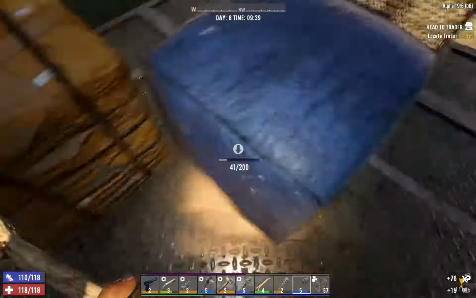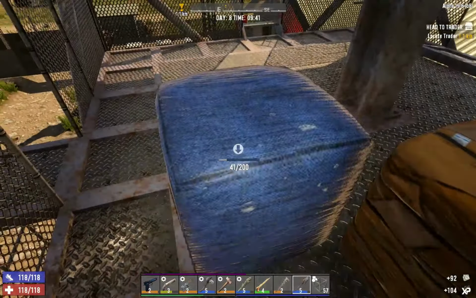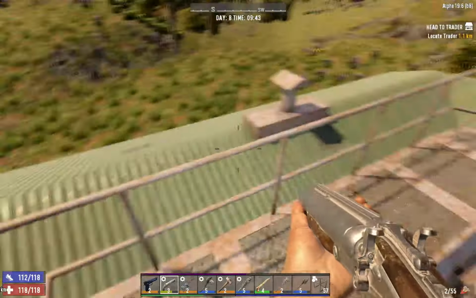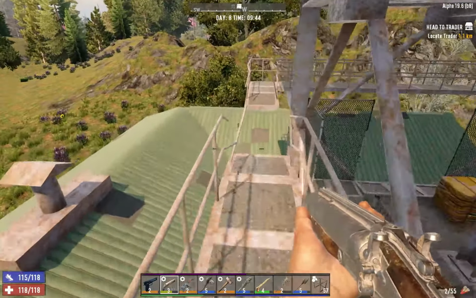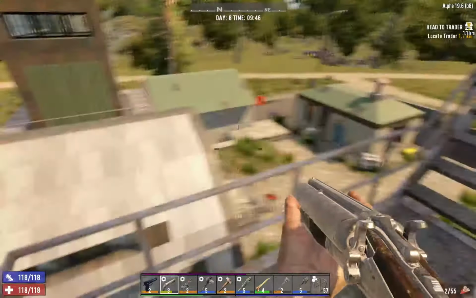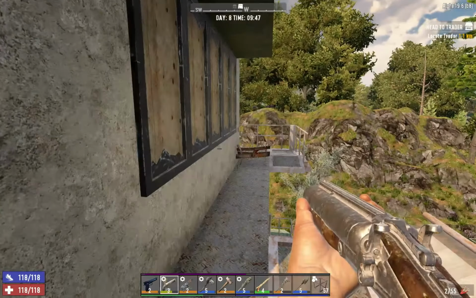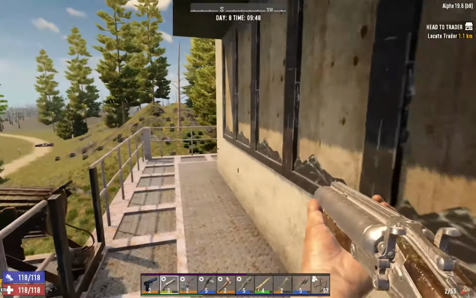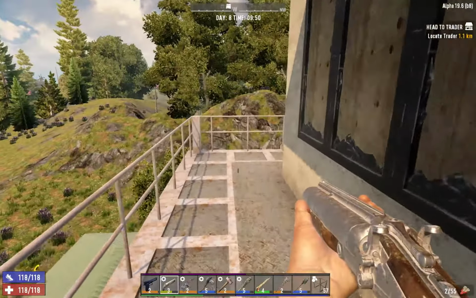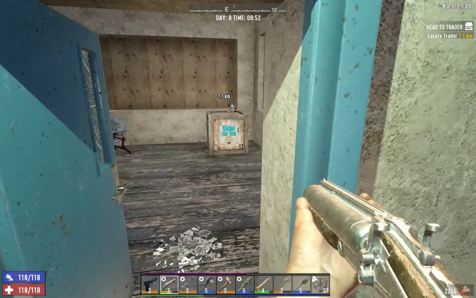Oh, and there's a purse here, too. Oh, more money. Perfect. Let's make sure we're reloaded, and we're going. Oh. There we go. Good jump. Okay. Do we just break through? Nope, there's a door. Okay. Yep, there's loot.